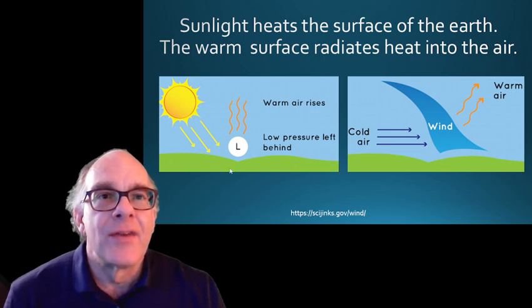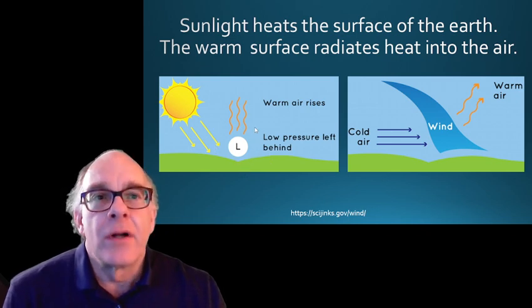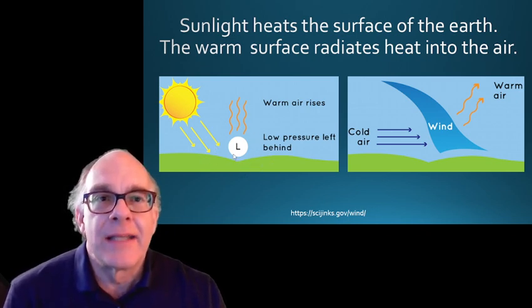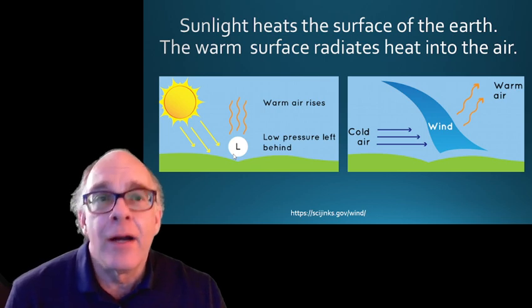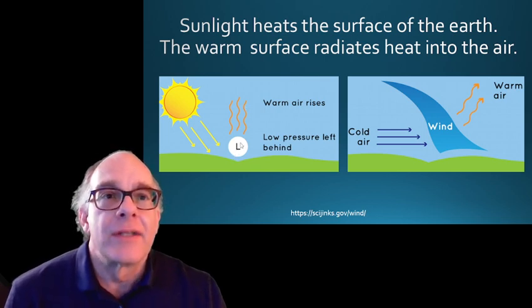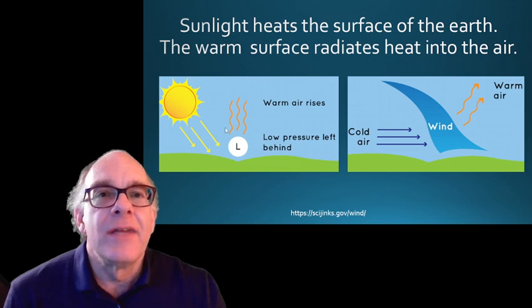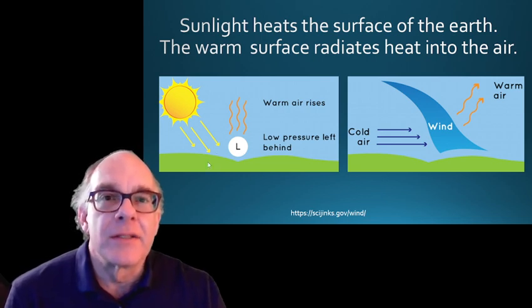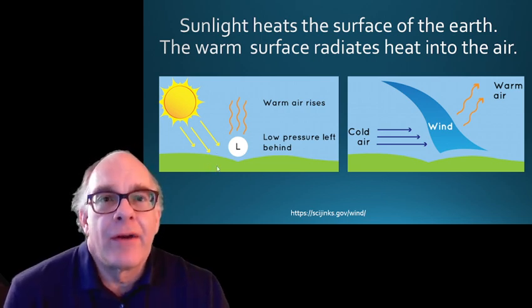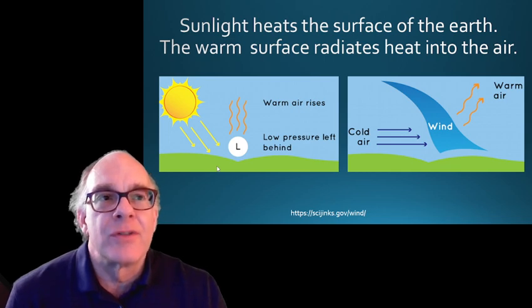And as it's heating the surface of the Earth, this warmer surface is going to radiate the heat into the air. And that's going to cause the air to warm. And so as that air warms, much like the hot air balloon, that air is going to rise. And so what we're going to have is this situation where the warmer air is going to be rising up, and it's going to leave a gap behind it. It's going to leave a space as that hot air is moving out, as it's rising up into the atmosphere.